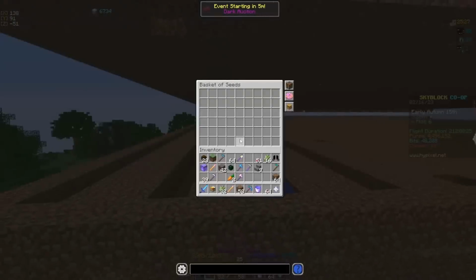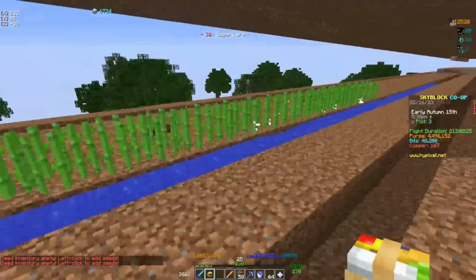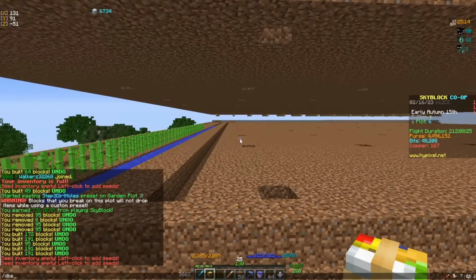And here's what's cool about this new update. The basket of seeds now works on sugarcane. So you can just plant that all the way across. Easy peasy lemon squeezy. All right, what's next?